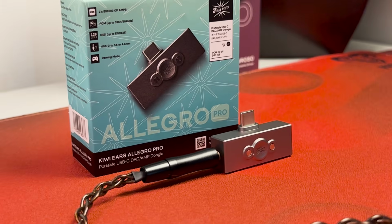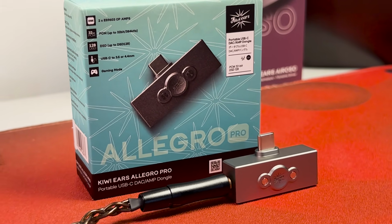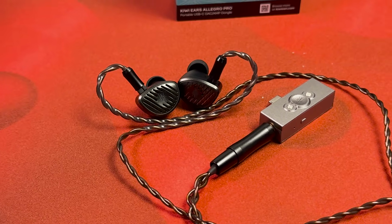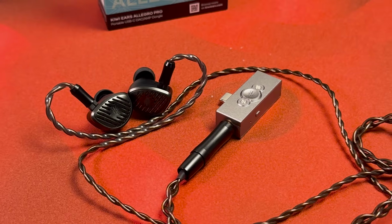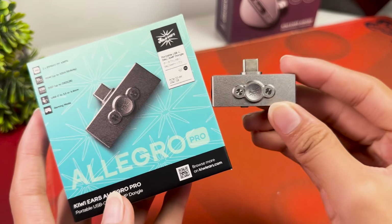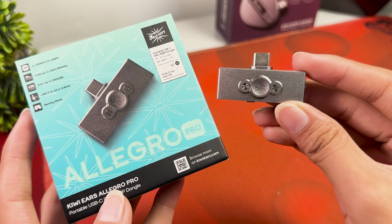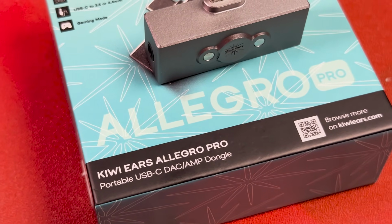The only downside here, and also the one thing I would change with these presets, is I would make them more aggressive and more obvious. Because without me having to use test tones and solely relying on music, gaming, or watching movies, I just could not hear the difference. Some reviews that I've watched about the Allegro Pro also mentioned the same thing, as they also couldn't hear an obvious difference with these presets. But anyways, I'd like to think that it's still good to have them, because why not, right?